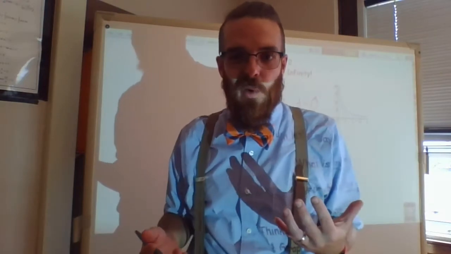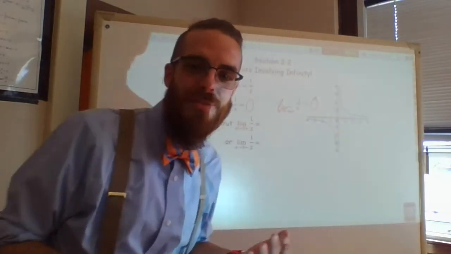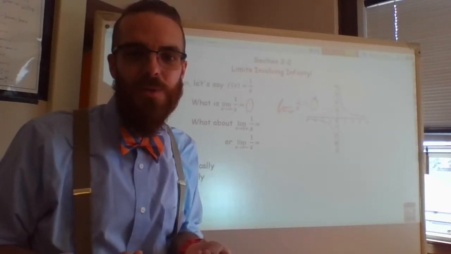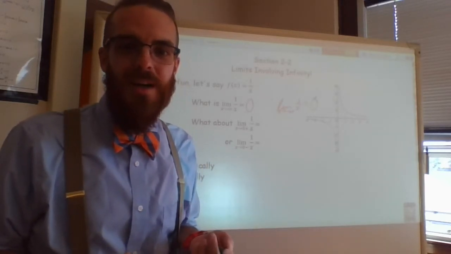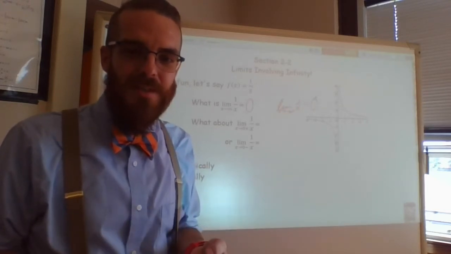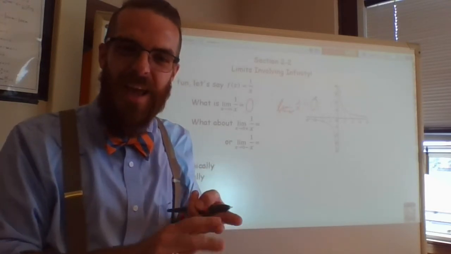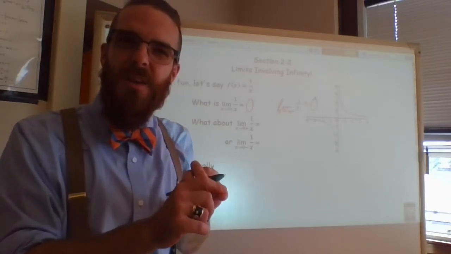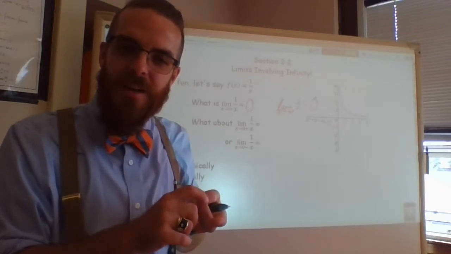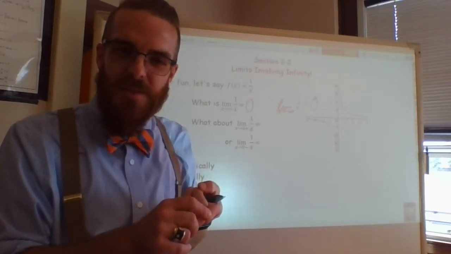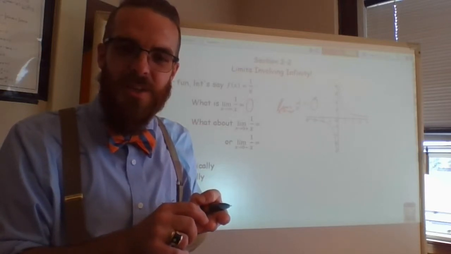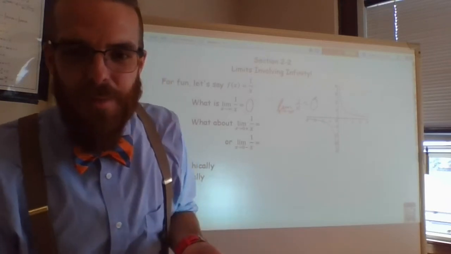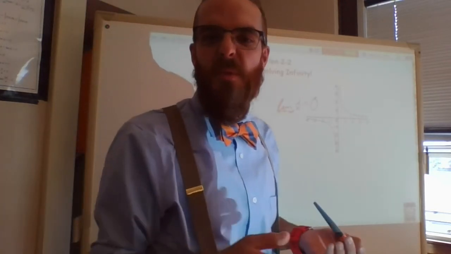Now, this is probably not a good way to evaluate limits at infinity because you have to remember everything from trig pre-calc. Remember how to determine your horizontal asymptotes. There were those 3 rules that we had. If the degree in the numerator was smaller than the degree in the denominator, then y equals 0 is a horizontal asymptote. Degree is the same, you divide lead coefficients. Degree is bigger on the top than on the bottom, then you have no horizontal asymptote. Who really remembers all 3 of those other than me? Well, maybe some of you do.